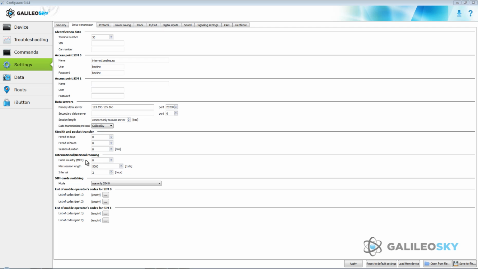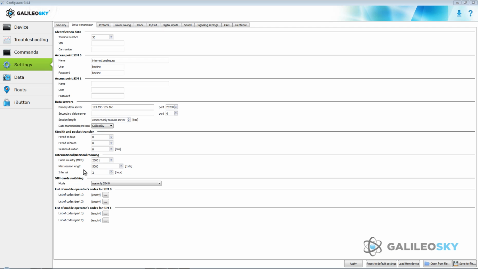If country and operator codes from the cell station differ from the specified parameters, terminal sends data according to roaming settings. For example, by entered home country code as 25001 for MTS operator, terminal will establish GPRS connection according to schedule if there are no stations of this operator.